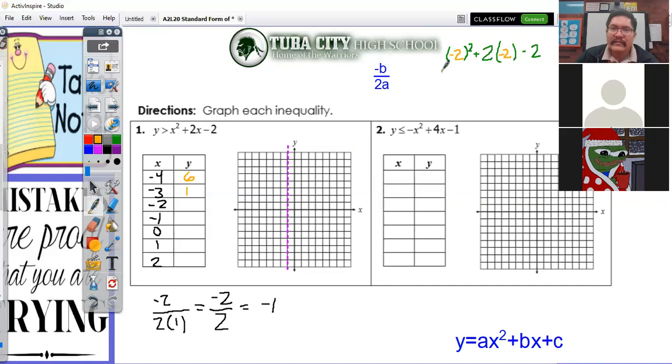And evaluate it. So negative 2 times negative 2 is positive 4. 2 times negative 2 is negative 4. So minus 4 minus 2. Okay, so put my two negatives together. Negative 4 and negative 2 is negative 6. So it becomes 4 minus 6, which is negative 2. Okay, now let's go ahead and put in 1.